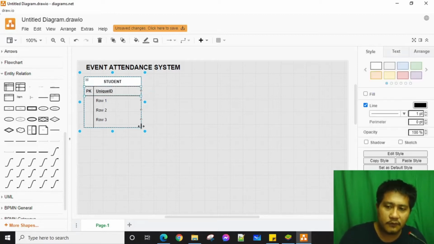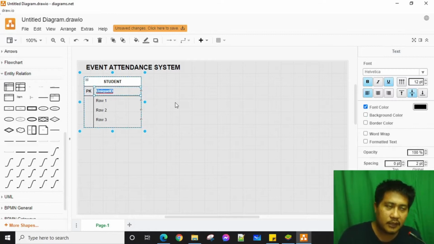Now, for the attributes, since they take the event attendance system as for the school, not for any other institution but just the school, that is why ilang i-identify nga ang kinahanglan nga tawo is student. So in this case, atong primary key, the very first attribute and the very important attribute, which will be the primary key, is the student ID.